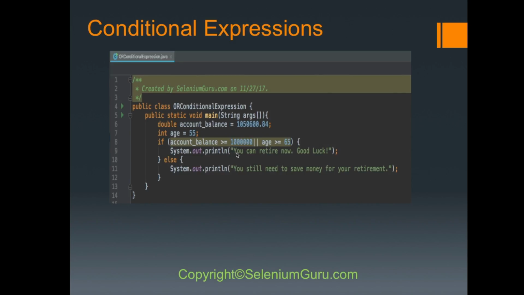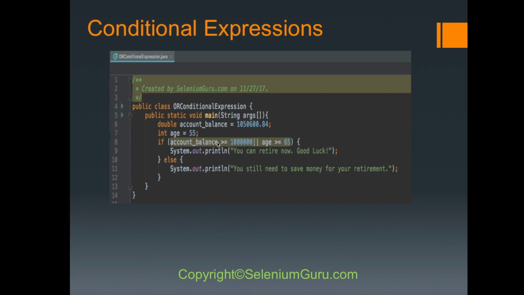It's going to say, you can retire now, good luck. Or, if I don't have $1 million and I'm age 65 or greater, let's say 66 or 65, then it's going to say you can retire now because I'm too old to work. So if either of these situations is satisfied, then it prints out this line of code here.